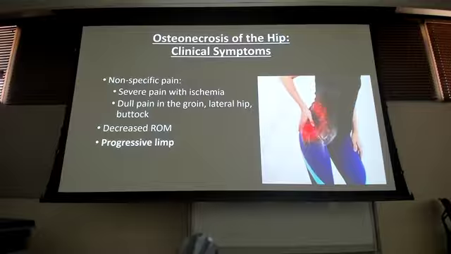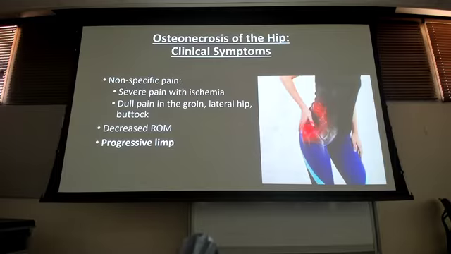Decreased range of motion. This will be a little different depending on whether the head is collapsed or not, and what degree the head is collapsed. If their femoral head is completely collapsed, will they have decreased range of motion because they no longer articulate? Yes. But what they mean by decreased range of motion here is they won't want to do things. When you do your astute clinical exam, you will be able to get them to do those things, but they have pain. Make sense? So that's how this is different, okay?